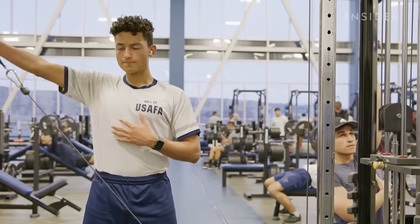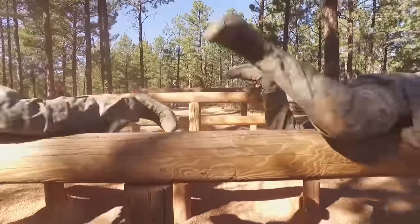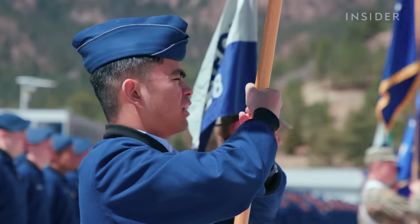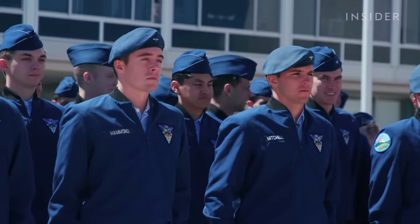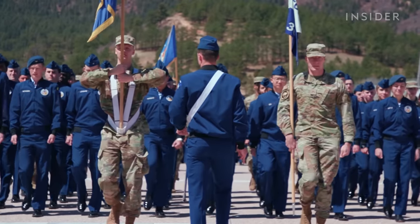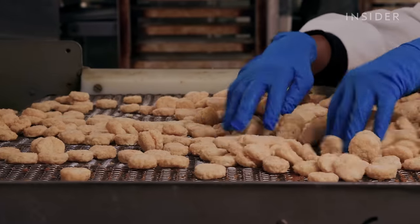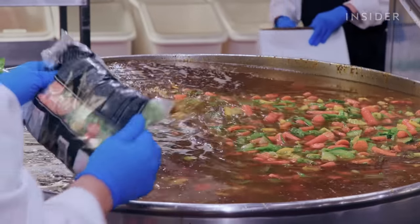Their energy needs are quite high compared to the average person, where most people are trying to eat like 2,000 calories. These kids, I want them eating like much, much more than that and consistently throughout the day. And on top of the bigger calorie count, lunch comes with a set of Air Force traditions 3 days a week. We got to see how one of the military's largest dining facilities cooks massive quantities of food across 3 different meals.